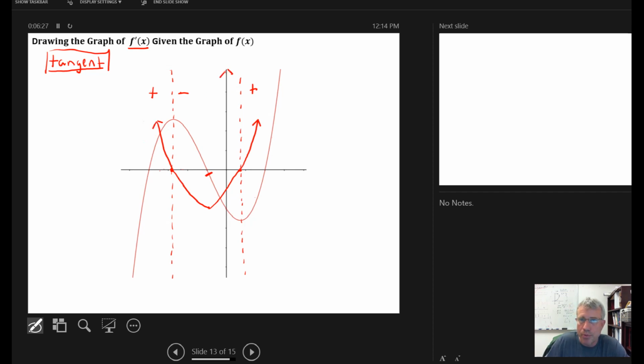Again, this is a GeoGebra sketch, so it's missing the arrows that should be included on any hand sketches that we make. So here's a rough sketch of the derivative of f. It's a parabola, which isn't an accident. We're going to discover in the next homework that the derivative of a third degree polynomial is a second degree, or a quadratic, polynomial.